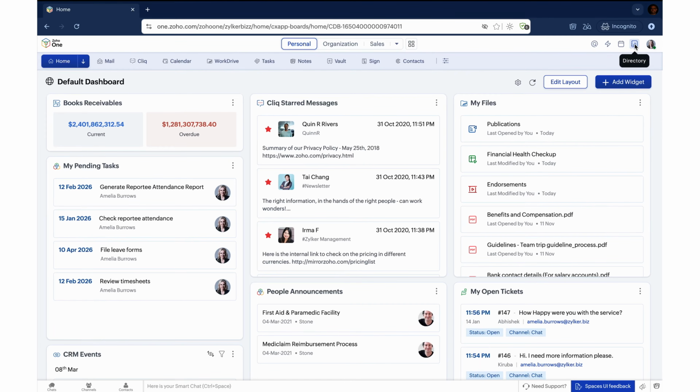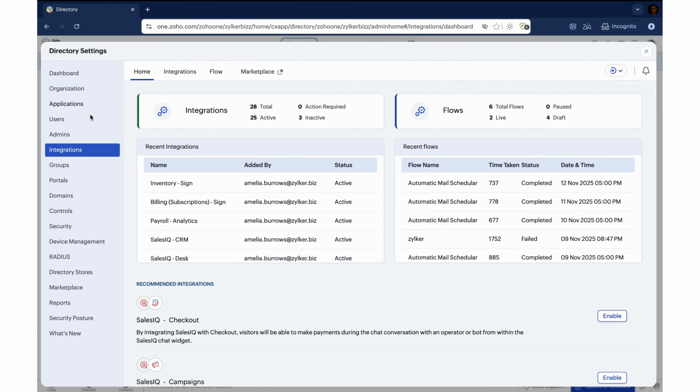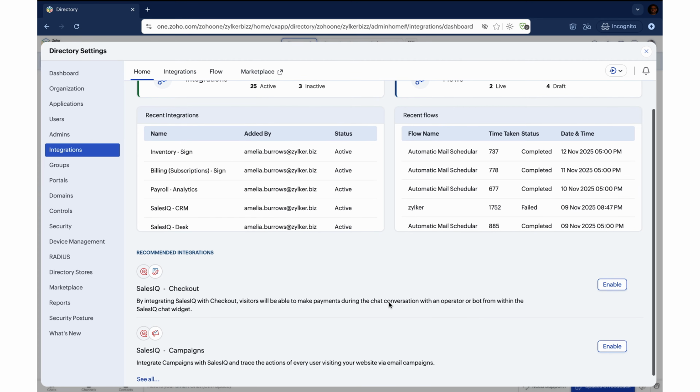So now people wanted visibility into that because there are a lot of integrations possible and data is flowing seamlessly across the board. So to solve that, we are coming up with a new integration panel as part of the new Zoho One, where you go to the admin section, especially if you are an administrator. We have an integration section here where you see a summary of all the integrations. In this case, there are about 25 active integrations. And based on your usage, Zoho One also recommends a few integrations as well.